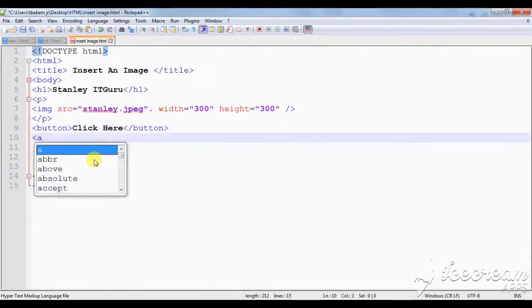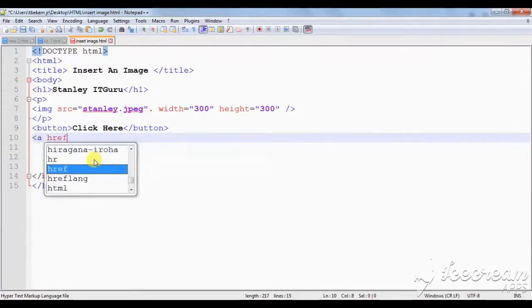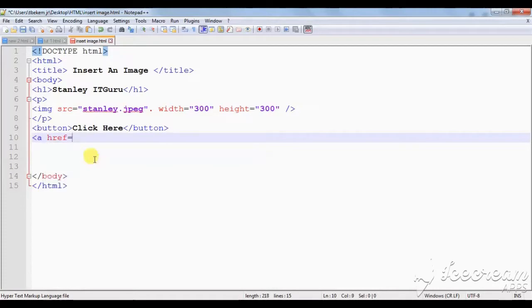It's supposed to start like that. Then we have href, then we have the equal sign. Then in between you introduce the link you want to appear on your web page. Then as usual, you close your work just like that.